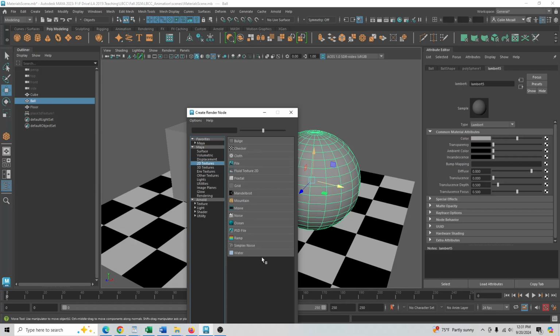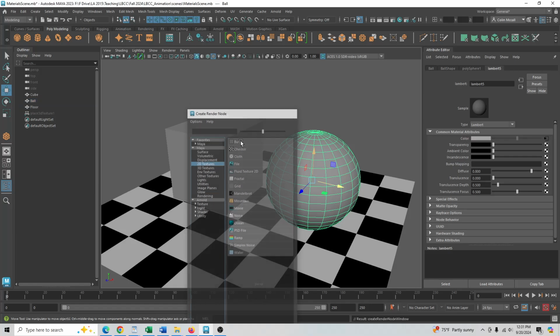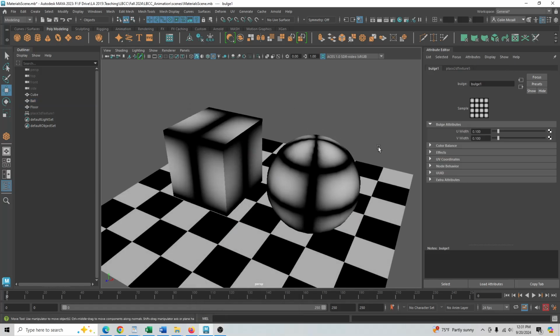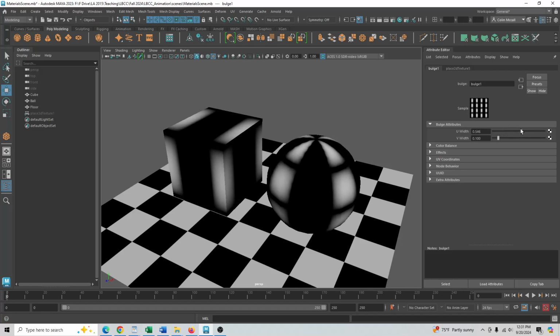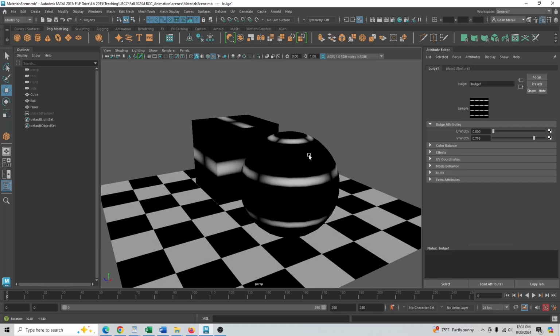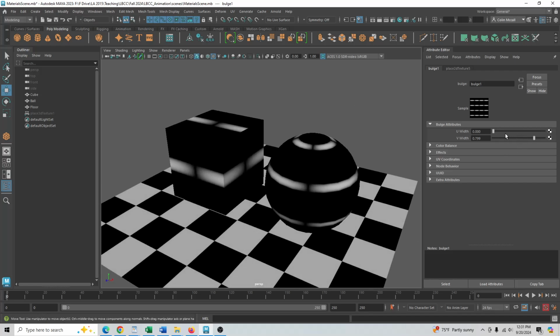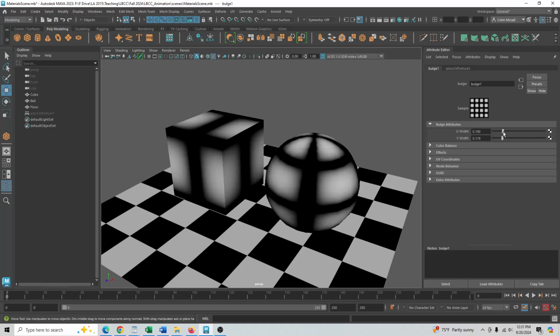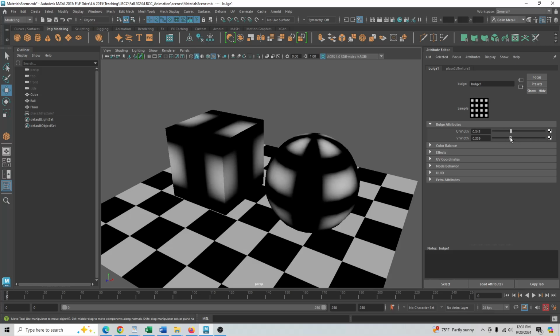I'm going to intentionally do what are called the procedural ones. Procedural means that if I click on bulge, for example, it's assigned this pattern, which is being generated by the machine. So you can see I can actually determine the properties of this bulge. It applies over the objects. The computer is just generating this. It's not something it's pulling from somewhere else.